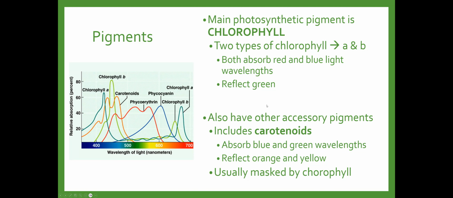And then in leaves, or plants, you also find other what we call accessory pigments. And many of these are called carotenoids. You can see there's some names for other ones, but your carotenoids probably makes you think of carrots, but they're going to reflect orange and yellow. And these are the colors that we start to see in fall. Typically, the chlorophyll dominates, and that's why we see leaves as green and most plant parts as green. But as we start to get less and less sunlight as we move into fall and winter, a lot of those chlorophylls are broken down, and then we are able to see those colors that were always there. They were just kind of being covered up by the green chlorophyll.